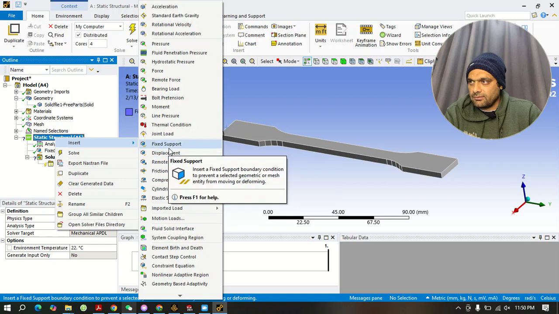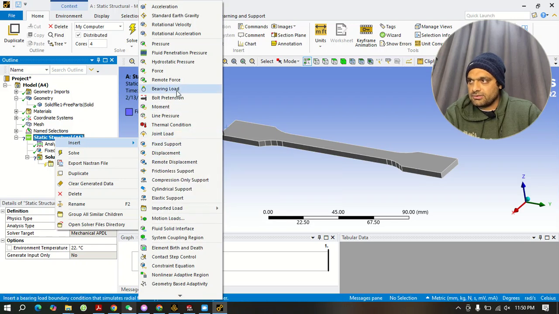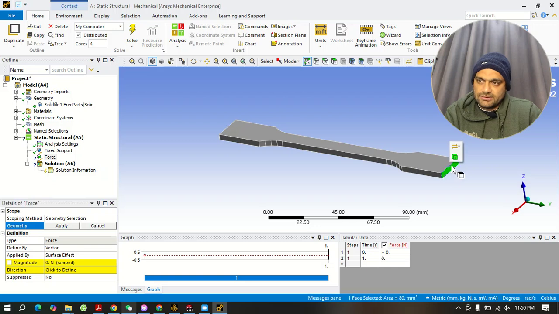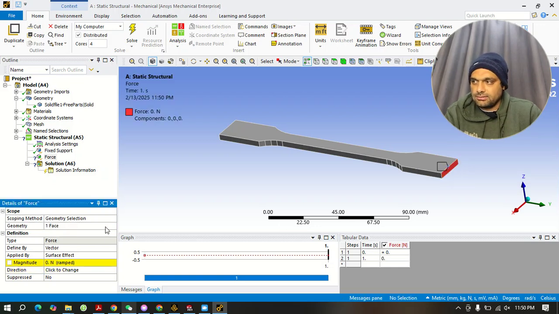So we have to find the force. So this is the force, and we will select this face. Okay, and then go to apply, and now we have to apply, say, a 10,000 Newton force in the y positive direction. So we can apply 10,000. Okay, so now you can see that the direction is outward, but you can also change the direction from here.